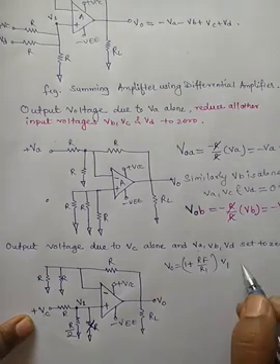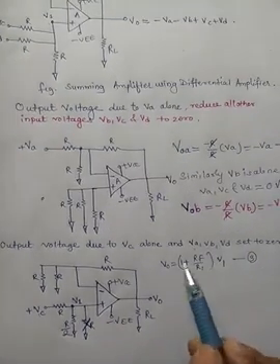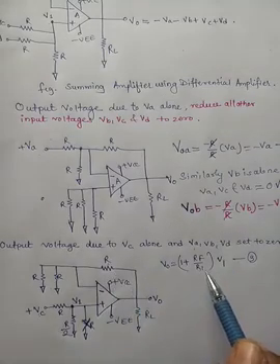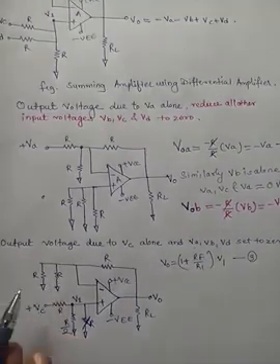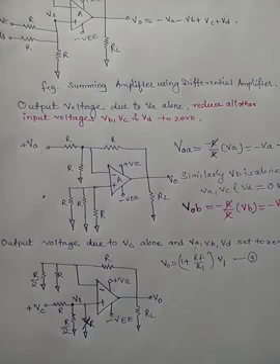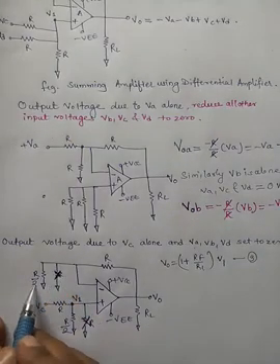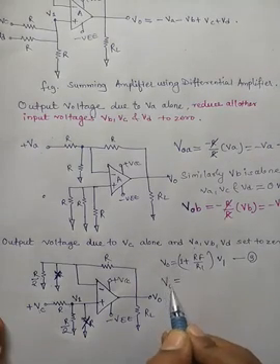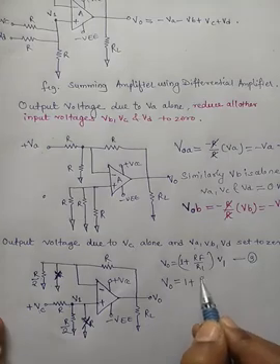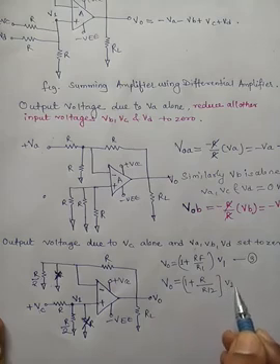into V1. So this is equation number 3. Now we know that RF is equal to R, and R1 is again R in parallel with R. Both are in parallel combination, so it reduces to R by 2. So you can cancel this out and write this as R by 2. So what should be the V1 voltage? First of all, simply write the equation for V0 is equal to 1 plus RF is R and R1 is R by 2, into V1.